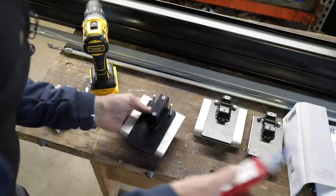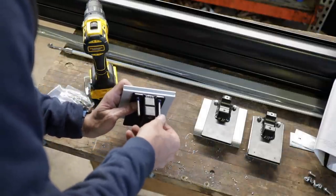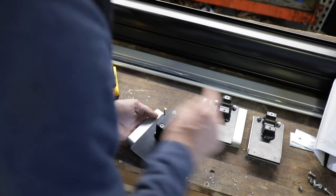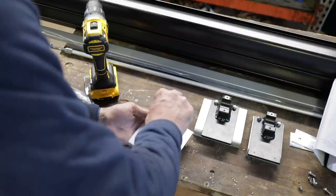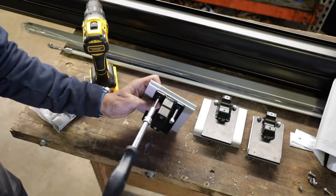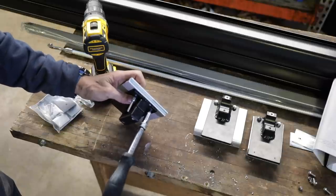I don't typically cut bolts off beforehand — especially with stainless steel, it messes up the threads if it's the wrong size. Interestingly, they gave us stainless steel carriage bolts but cadmium nylock nuts — that's kind of low rent. My sockets aren't deep enough to go all the way through, so I'll just run them up to save a little time.